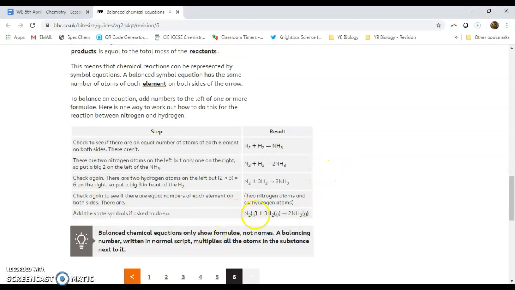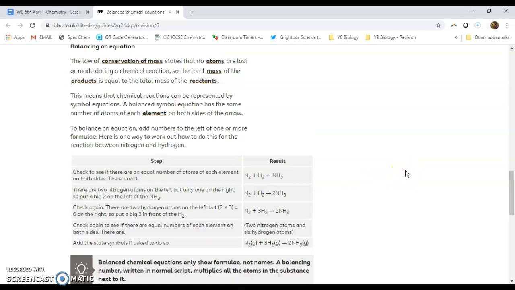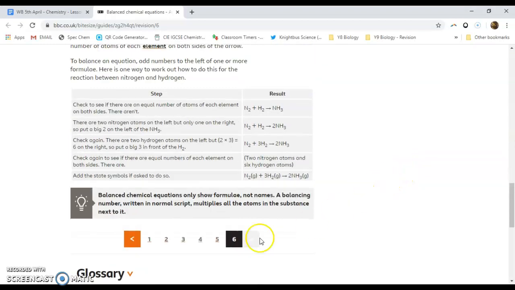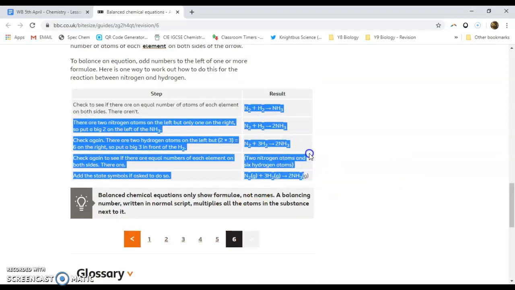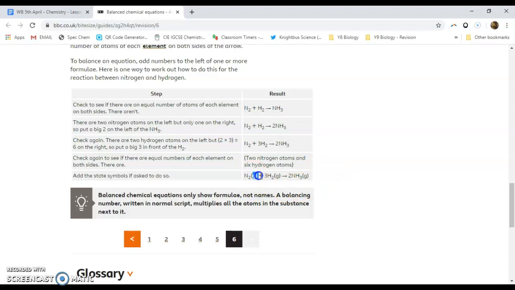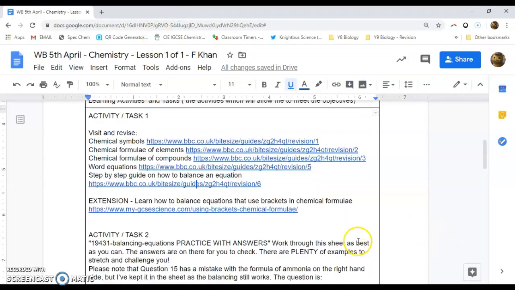By the way, nitrogen is a gas and hydrogen is a gas at room temperature. So is ammonia. Ammonia is a gas at room temperature, and that is the reason why you have those (g)s placed at the end. Certain questions at GCSE start to ask you about putting state symbols, but at this stage I'm more concerned about whether you can actually balance the chemical equation rather than give the state symbols for common chemicals. That's the reason why I'm putting the emphasis on balancing the equations in your tri-weekly assessment.